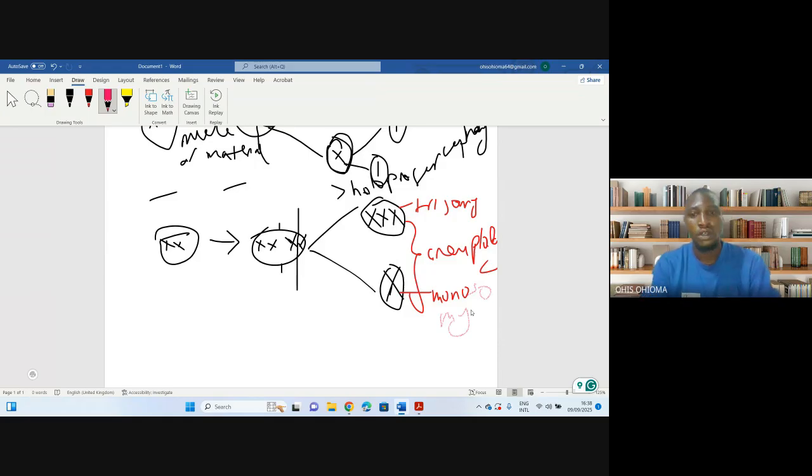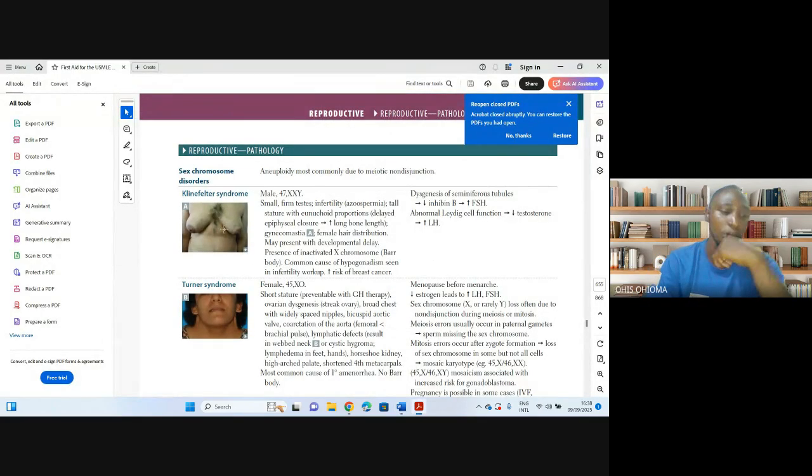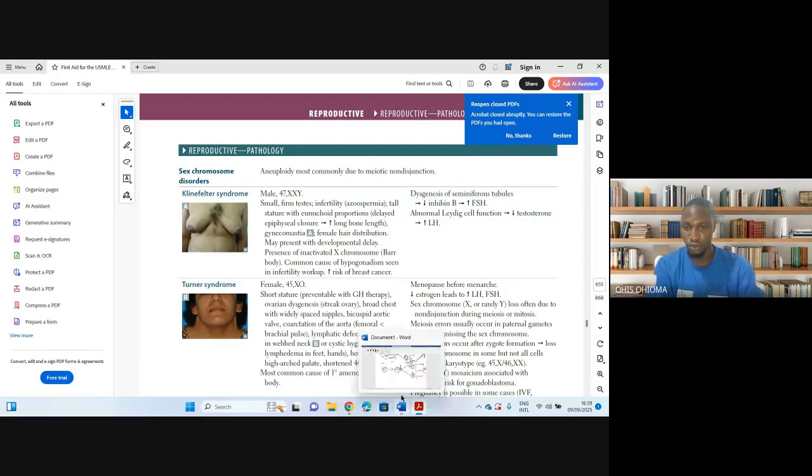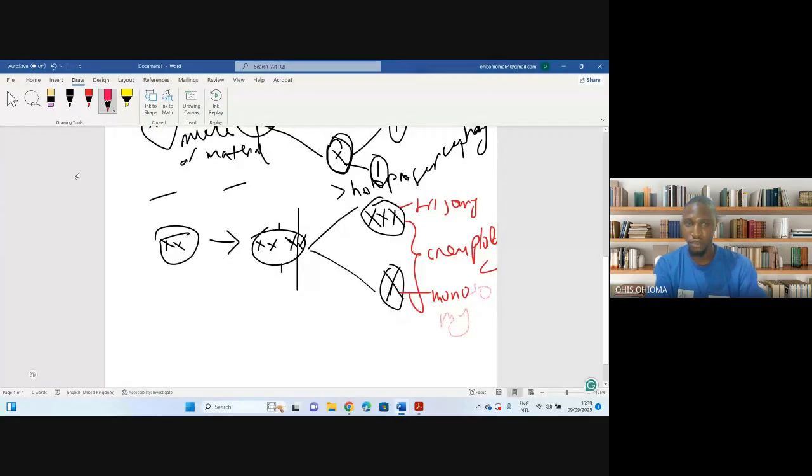And so these sex disorders are what we're going to talk about. So in Klinefelter syndrome, because they test this a lot in the exams, and I want you guys to know this, we're going to talk about the difference in both of them. In Klinefelter syndrome, the primary gender affected is male, while Turner syndrome is a monosomy. So let's write the differences between both of them. This is Klinefelter syndrome, and this is Turner syndrome.